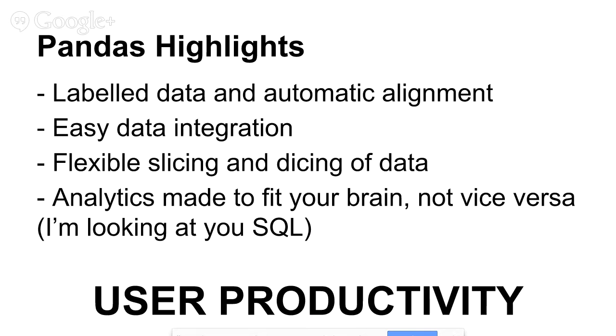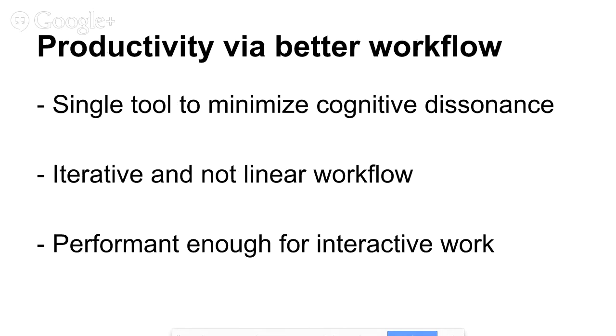All right. So all of those combine into one overarching goal, and that's user productivity. All of the APIs, data integrations, and performance optimizations have the final goal of making the user more productive in mind. So how is Pandas able to achieve that? First of all, I mentioned a lot of different data integrations. It's a single tool that allows you to interact with very disparate data sources, and what that does is minimize the cognitive dissonance that you go through in your analytics workflow. It prevents context switching in that case, and it minimizes context switching in other parts of the workflow as well. If you break down the analytics workflow, you have ingestion, data discovery and exploration, and then a publishing or collaboration step.